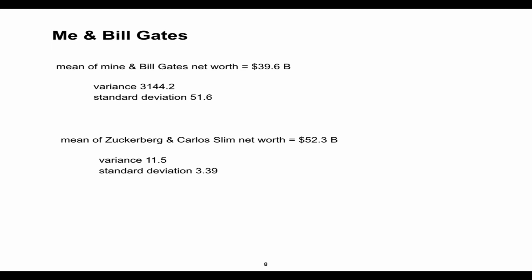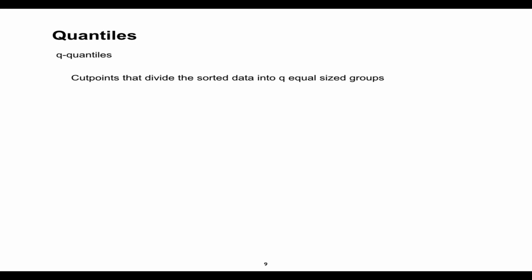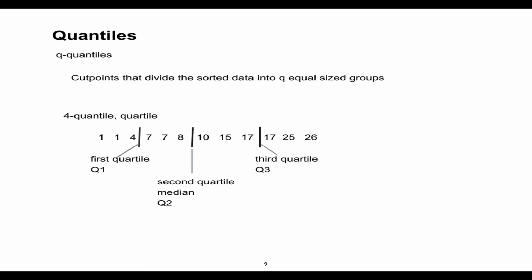And the problem is once you have huge data sets, you can't look at the individual numbers and make sense of it, right? We have to infer things by doing computations. Quantiles, right? It just divides the data into equal amounts of data. The quartile, or the fourth quantile, is the most common. Divide the data into 4 equal amounts. So we only need 3 places.